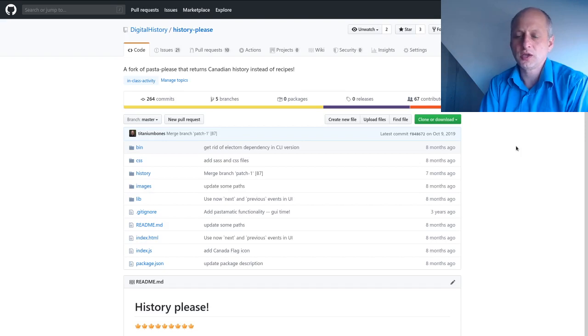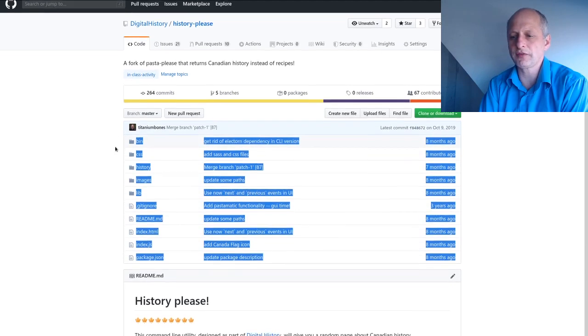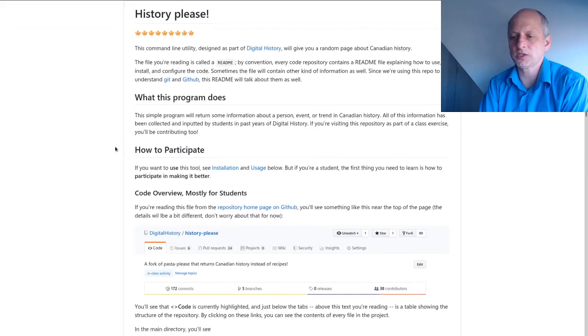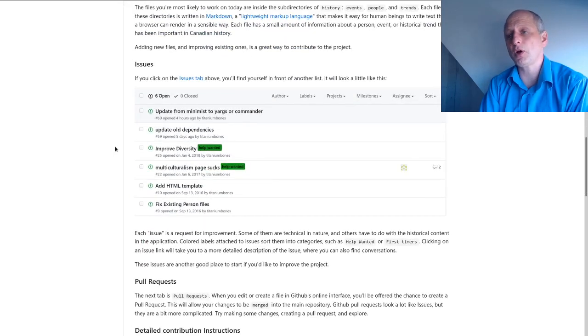Code shows you an overview of all the files and directories or folders in the project, and then it shows you by default the README file, which has, in this case, a bunch of instructions. This might be a good moment to pause the video and take a look at the instructions.